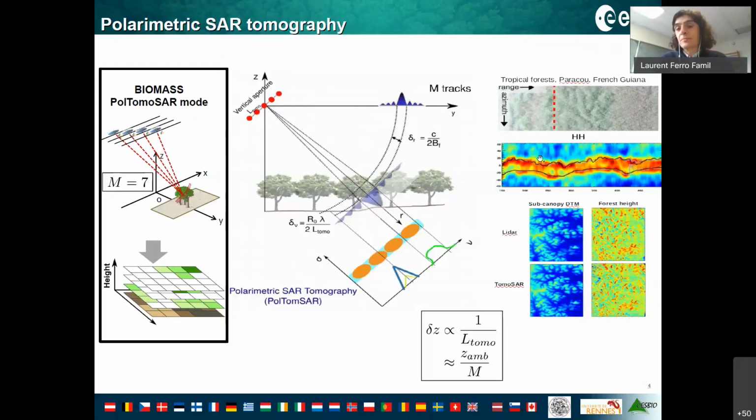Very quickly, some illustration of what you can do with tomography. Let's say that with these different acquisitions of the Biomass sensor, you measure this image, which is part of the Parakou test site that has been imaged by the ONERA AMSES sensor in the frame of the TomoSAR campaign, which has been planned by the European Space Agency. So when you look at this image, what you get here, the reflectivity is more or less related to the presence or not of forest and to the underlying ground topography.